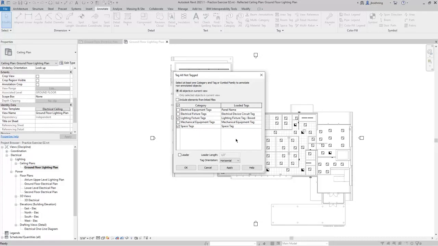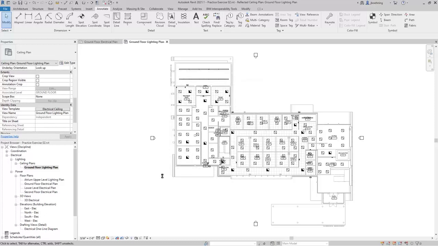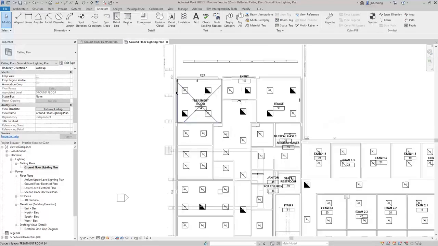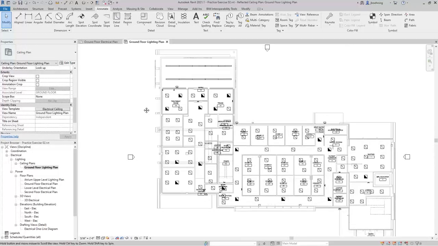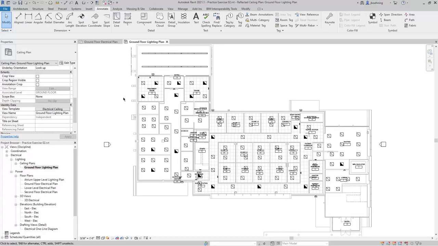And we want to use the space tag type and then lighting fixture tag standard. And so we'll expand the drop down and select standard. We'll leave leader deselected and then click OK. And that will tag all of our spaces and all of our lighting fixtures with one click, if you will.